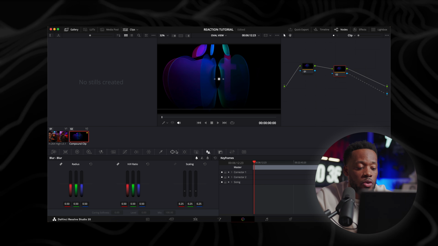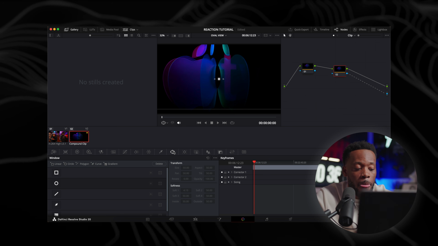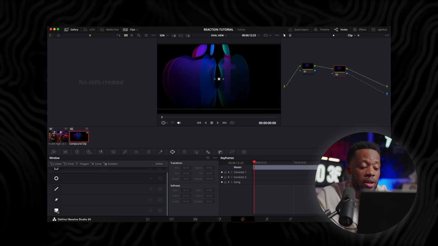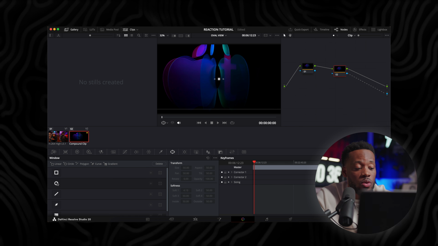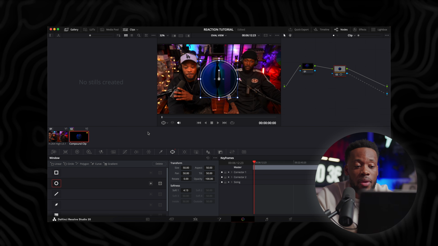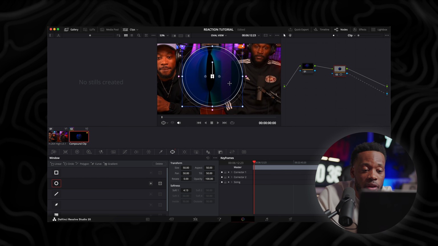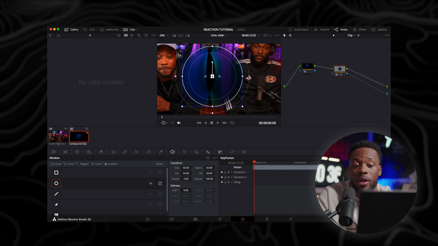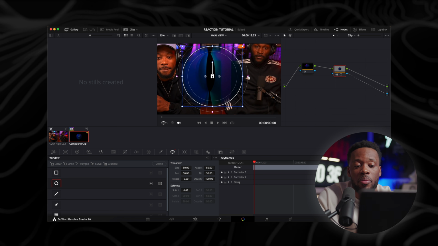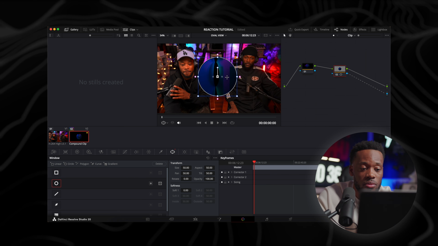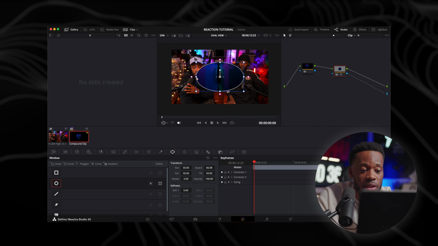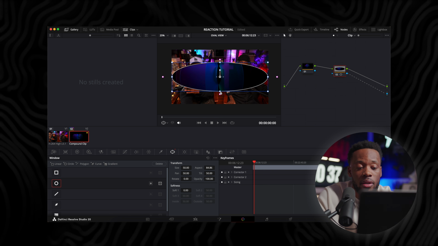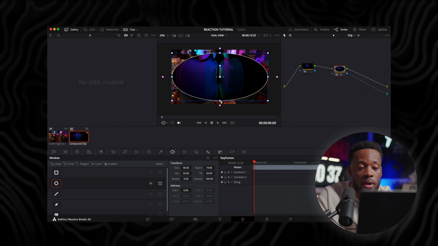So now when I go over to the window tab, we have a square view, circle, line, pen tool for custom shapes that you want to create, and a gradient type tool right here. I'm actually going to click on this circle view right here. And if you look in closely, we have one that is a solid line, and then we have one that's more so for feathering. And again, modify these as you want, but for me, I'm just going to keep things solid. And then now I'm going to stretch these out a little bit to make my oval view of the show. I'm going to drag down the left and right, and then I'm going to drag up the bottom and the top.